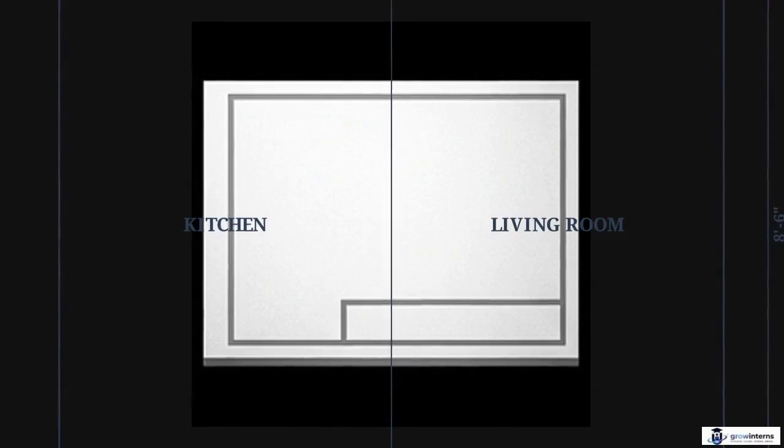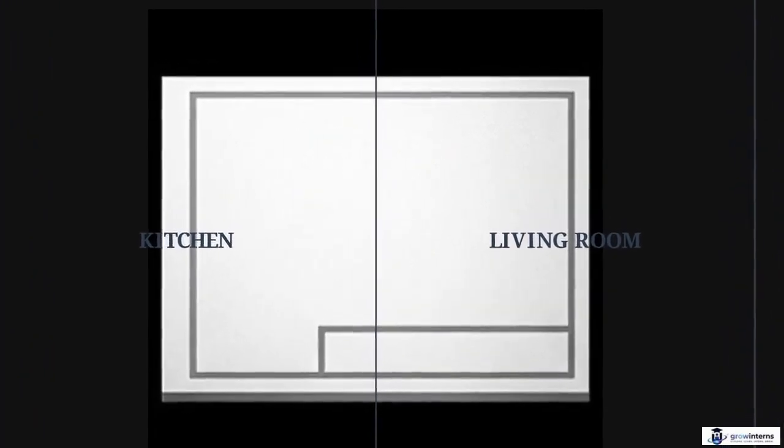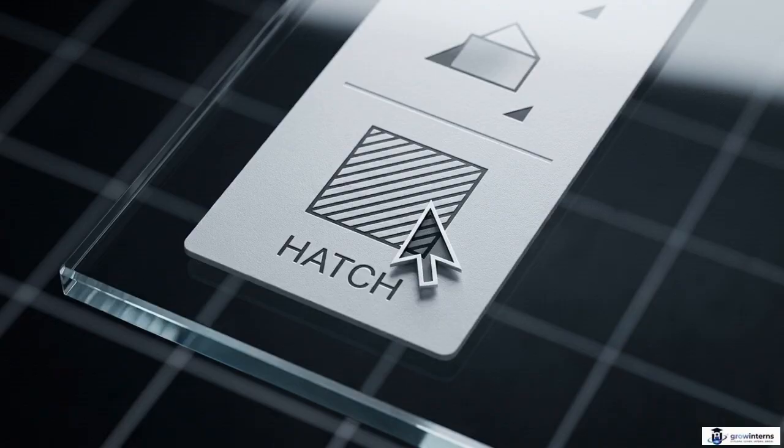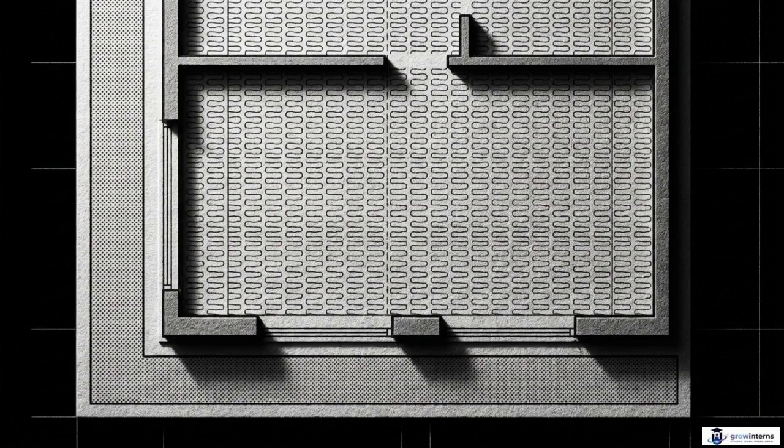Once the model is placed on the page, you add human-readable context. You apply annotations, snapping dimension lines, and text directly to the layout to provide the builders with exact numerical measurements. You also define material properties using the hatching tool. By filling the gaps between your walls with specific, standardized patterns, you tell the contractor exactly where to place the insulation or pour the gravel.